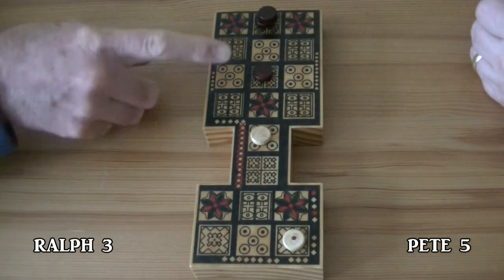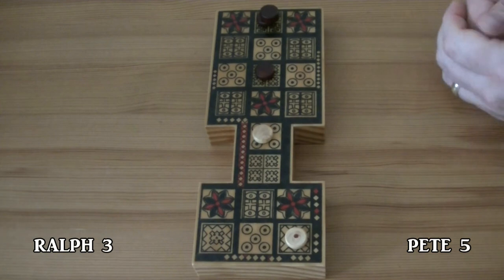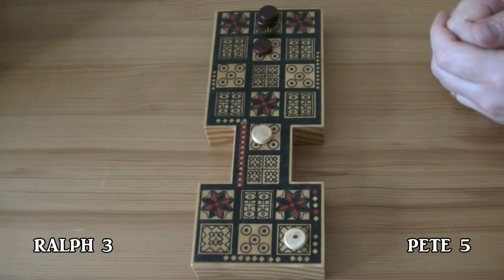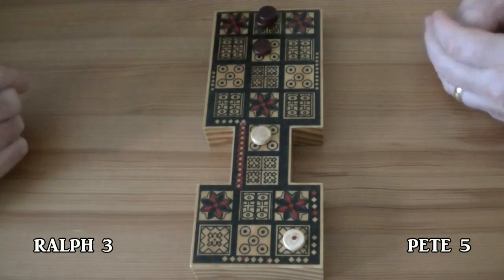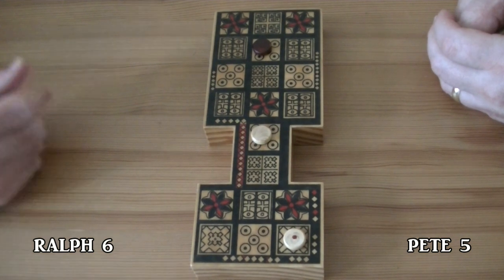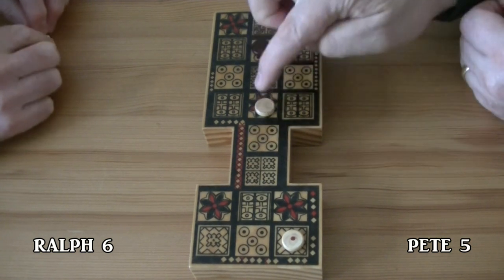Oh no. One, two. Yeah, come on. I don't get this. One. Oh, nothing. Four. Oh. Those two come off. Gosh. Right, so now you're winning. No, I'm not. Oh yes, I am. It's 6-5, yes. So I've taken the lead.